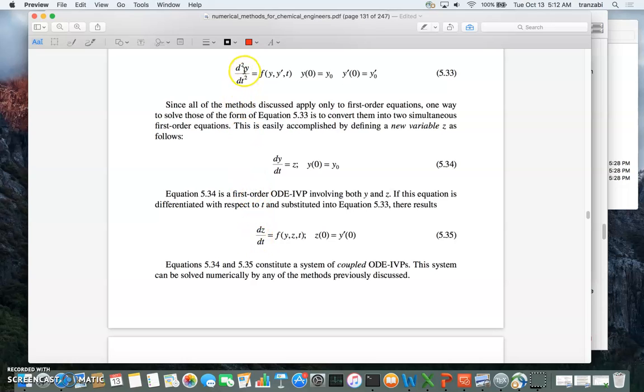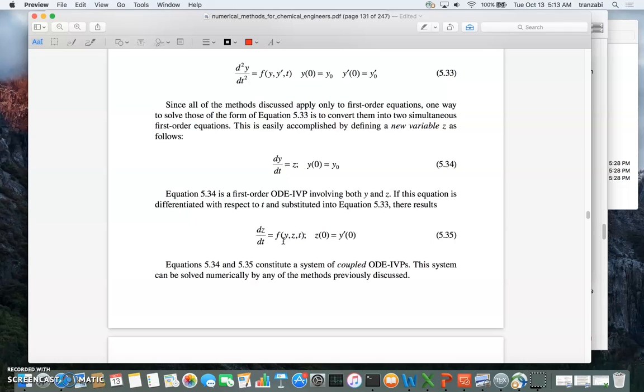So by having this new variable z, I can rewrite my equation in 5.33 to 5.35. So this becomes dz/dt, now it's first order, but it's in z, equal to a function of y, and then we don't have y prime anymore because y prime was renamed z. So I have replaced y prime by z here. So it's f of y, z, and t. This looks like a first order, and I know the techniques to solve that using forward Euler, backward Euler, trapezoidal method, RK2, RK4. All of these are for first order methods.